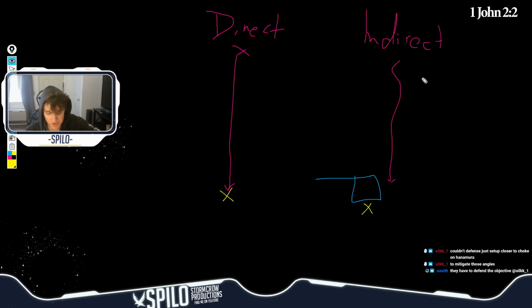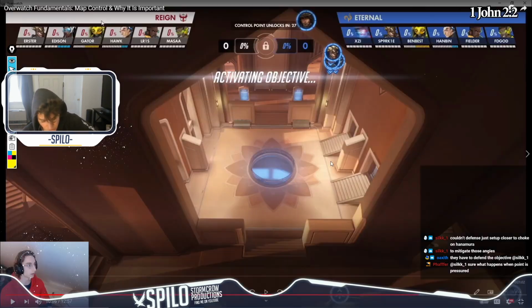And there's value in this as well, because you make them position behind a box. Okay, now everybody can move around because they're all hiding. That's what I think you're trying to describe here, and I think you're doing it well. But I don't think your example with the Winston potentially dropping on you is a good example. I think point pressure is a great example of indirect map control, where you force them to make a move.